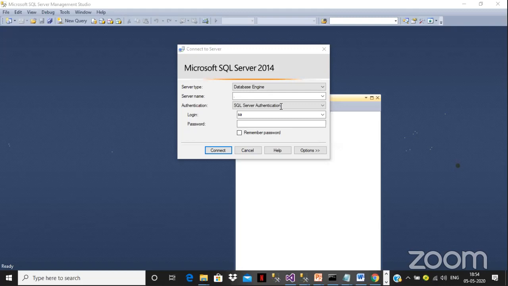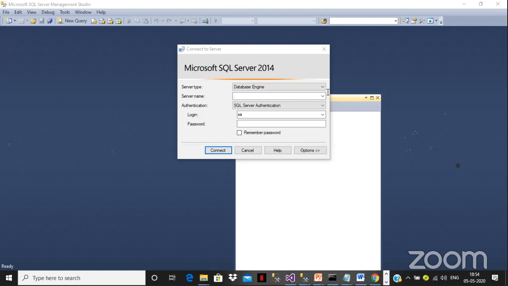Did you understand? Which one is more secured, Windows authentication or SQL Server authentication? Mostly in companies, they will use SQL Server authentication. Generally, when you work in a company, SQL Server is kept on a remote server. On the developer laptop, only Management Studio will be there. Companies will give you the server names, usernames, and passwords. With those credentials, you have to connect to the server. Did you understand, everyone? Are you following? If you want, you can change the username and password.